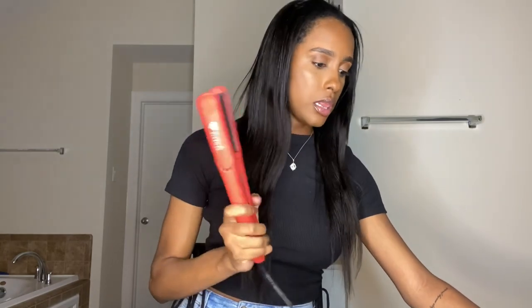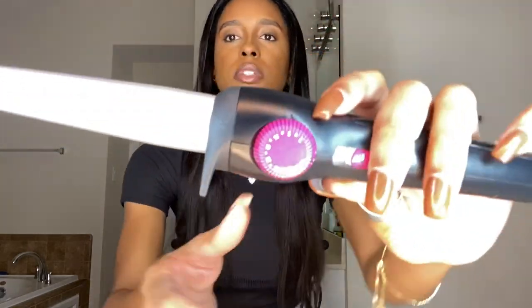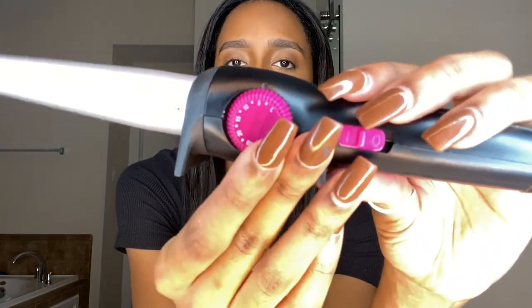Oh my gosh, shout out to them because I love this straightener with all of my clip-ins that I receive. This works super well with them and I love it. Love, love, love. Okay, since I don't know how this hair is gonna react to heat yet, I'm gonna put it on the low setting on here. So it goes all the way up to 30 in increments of 5. So I put it on 5. I should actually put it in between low and 5. Okay. So I turned down just a notch just because I want to make sure that I don't have any burning or anything of the hair.